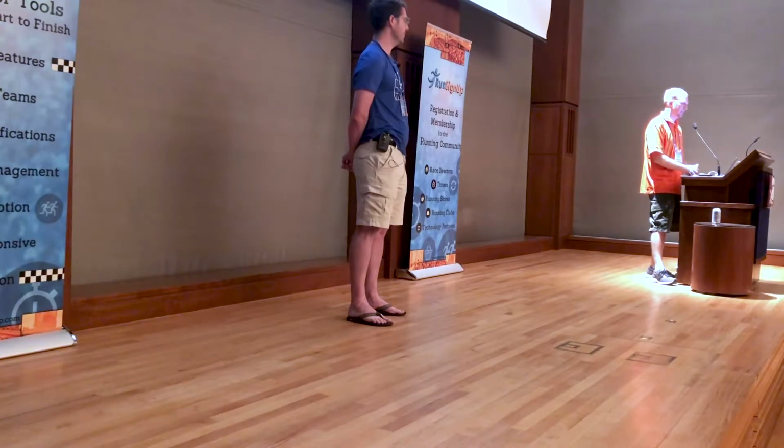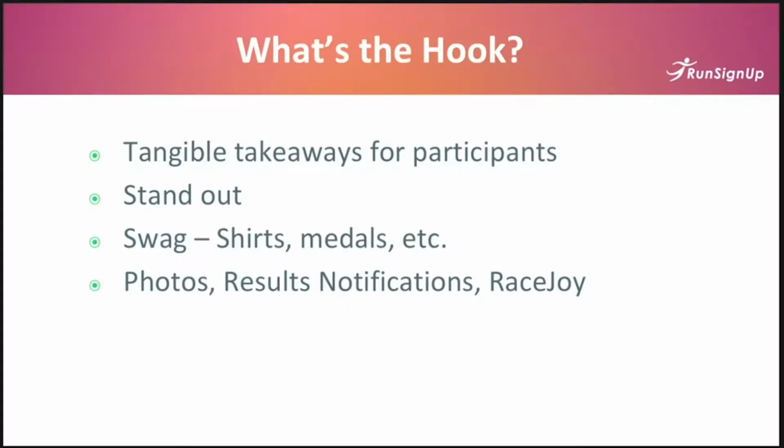It could be what you're putting on, how you're engaging the community, swag, could be shirts, medals, anything you want to give away. Every race has a shirt, but there could be races that give away beer mugs or just something different than a shirt, because a lot of runners, we have a lot of shirts. And so is the shirt really the best thing to give away to get people to your race? You can also say, our race has professional race day photos, results notifications that you're sending out. What sets you apart? What's the hook to your race that people can find success with?